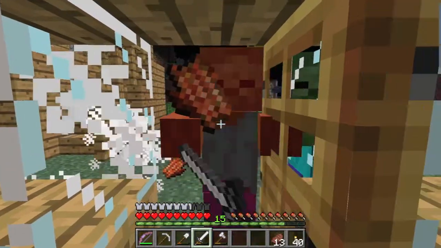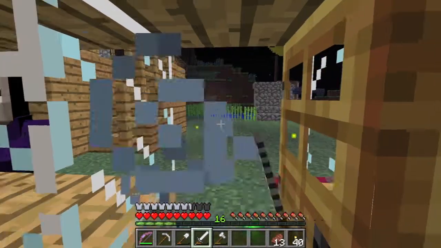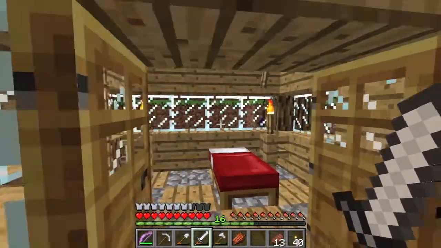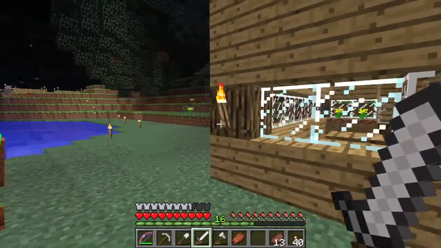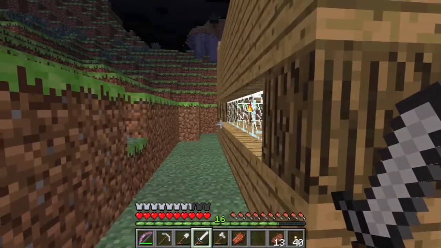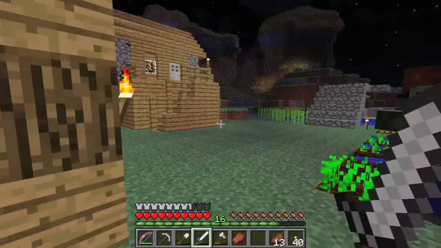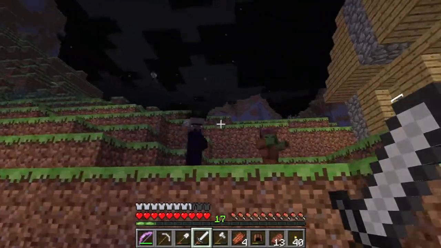Get back, fool. I kind of want to bring this witch inside. Am I supposed to kill the witch? Why is there a witch here? I'm so confused. Where did it go? No, get away. Why is it 4 hits? Where did this bitch go? Oh shit, there it is.